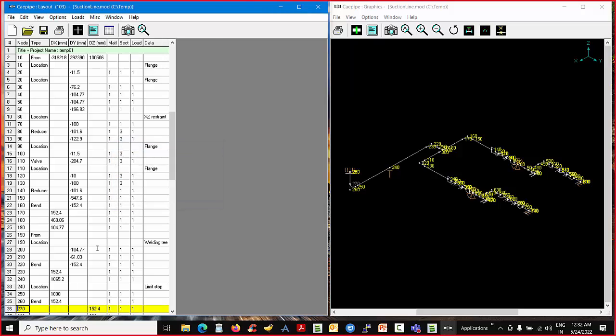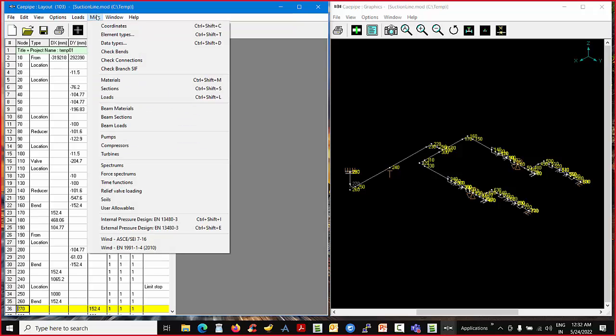When you are done with that, you can just save this. And then here it is again in terms of other load cases like static, seismic. There are 4 winds that are possible. You can also input spectrum, time history, the harmonic analysis, and also there are other options that are available with CAEPIPE. You can include in analysis the pumps, compressors and turbine qualifications, and also you can do your piping component qualification by going into these internal pressure design and external pressure design.